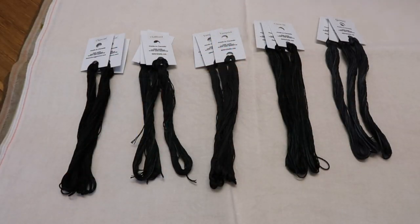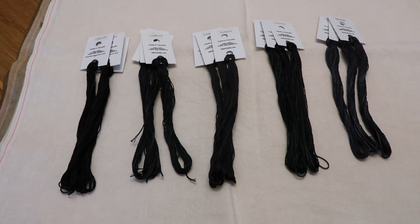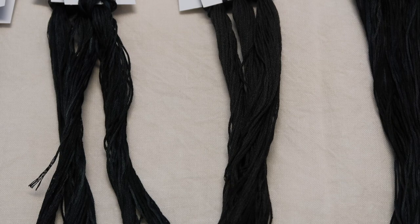So we're gonna turn the camera around so that you can see the floss up close and personal. And then after that, we'll give you an idea maybe of some linens that they would look good on, and also some charts. So, all right, let's turn the camera around. Okay, good. Carrie is going to take us through our little lineup here. So let me just quickly give you the names of each, and then we'll talk about them in depth. From left to right, we have Charcoal, Chalkboard, Vampish, Cousin It, and Gomez. Now I'm going to tighten up the focus, bring you in a little closer, and then I'll show them up nice and close under the camera while Carrie talks about them.